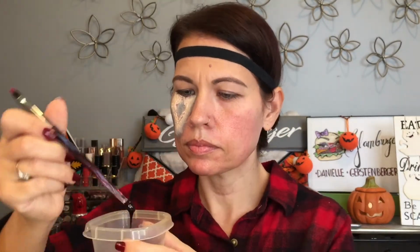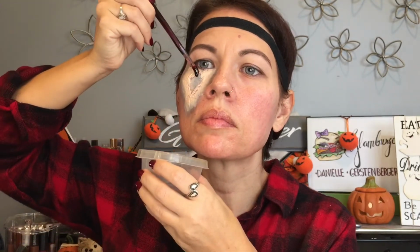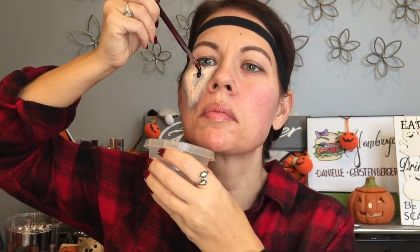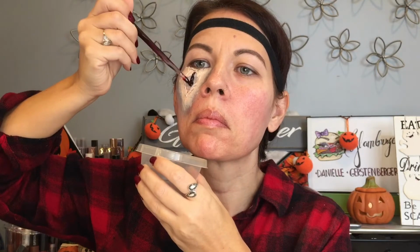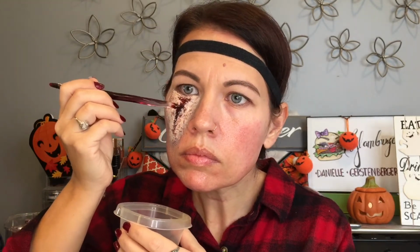Now I'm mixing up my blood. This is just honey and some food coloring, mostly red and just a tiny little bit of blue to give it that dark look. So I'm dropping that on my face. I hate the smell of honey, unfortunately, so that part bothered me, but whatever. And then I just use a kitchen sponge, a clean, brand new one, by the way, to just dab it around all over to give that look of the blood everywhere. And then tried to concentrate more right in the center where the gash would have been.